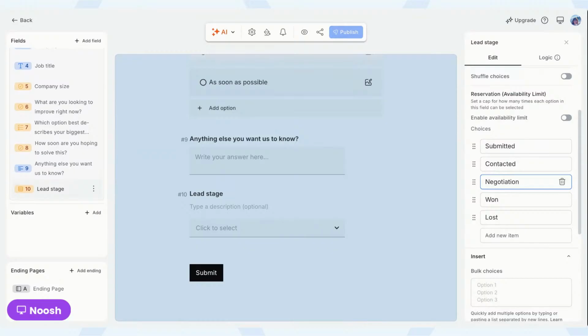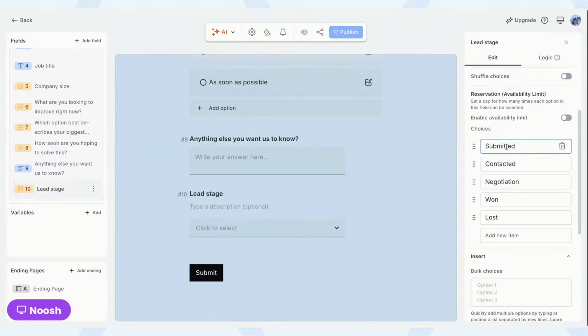So when the user submits this form and a lead is generated for your business, you can take the stages and know which stage each lead is in. And this way you can build up your whole sales funnel. You can set all of the funnel stages and say, okay, my leads get generated first through my form.